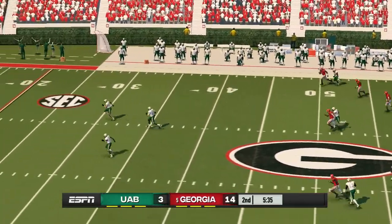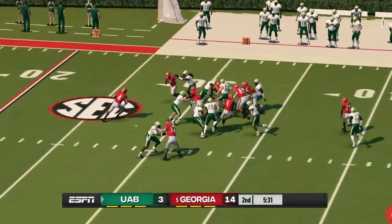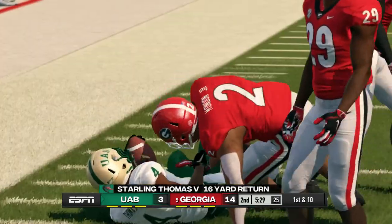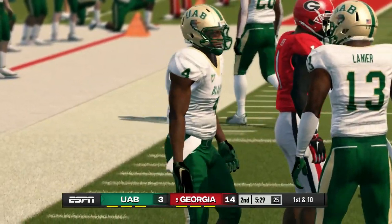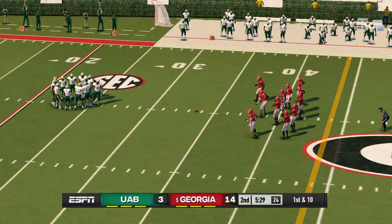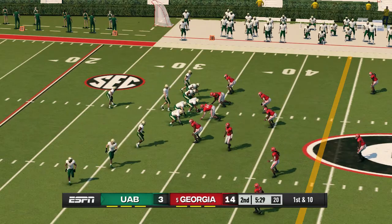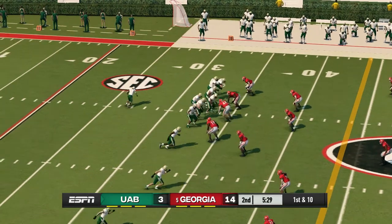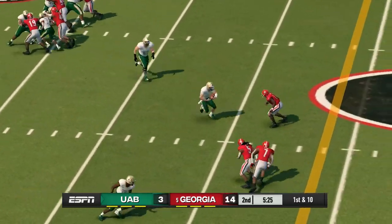They get this one off, and it's a beauty. He's out to the 30. He makes it out to maybe the 33-yard line. We'll have to see now how the offense responds this time after throwing a pick on their last drive. The game is in danger of getting out of hand early. It's very, very important that they not only hang on to the football this drive, but they also need to get a score on the board as well.